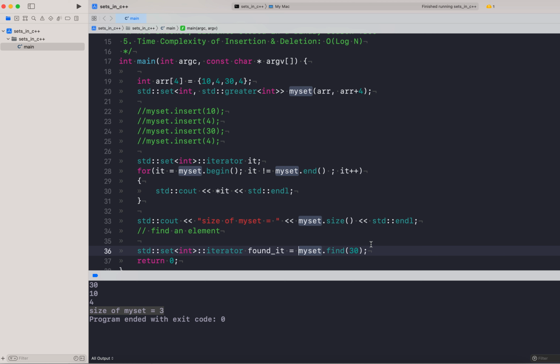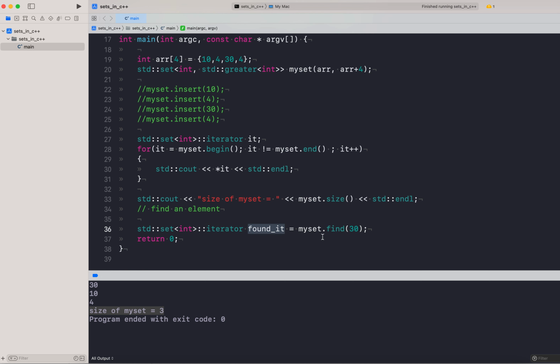If it finds the element 30 inside my set, it will return an iterator that points to that element 30.